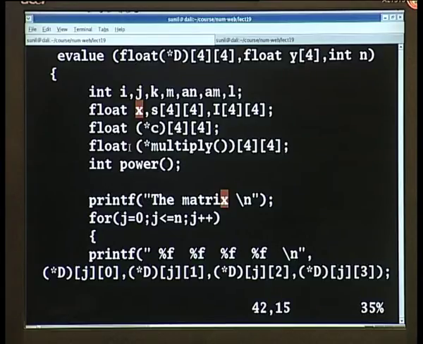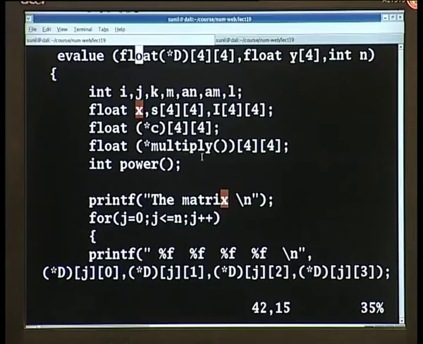And this multiply function has to return that two-dimensional array. So that also has to be defined appropriately, and it is returning a floating point number. So its type is float, and it is a two-dimensional array, and its dimensions are 4 by 4. So this is a way to define a function which returns a two-dimensional array. Please note that we have gone through this earlier, but I am just showing you an implementation or a use of that routine here.